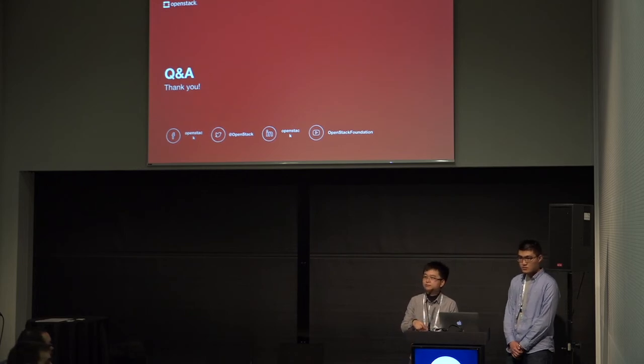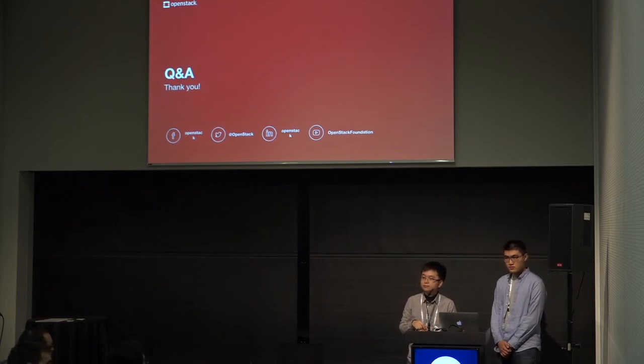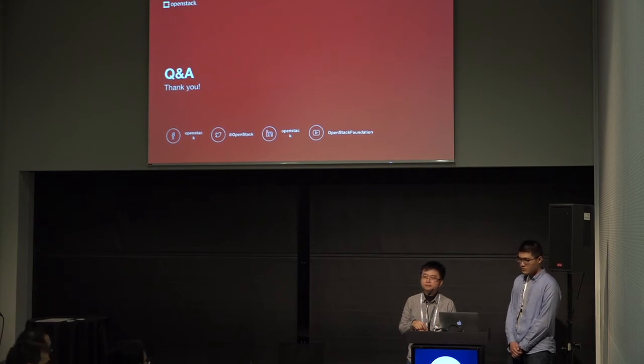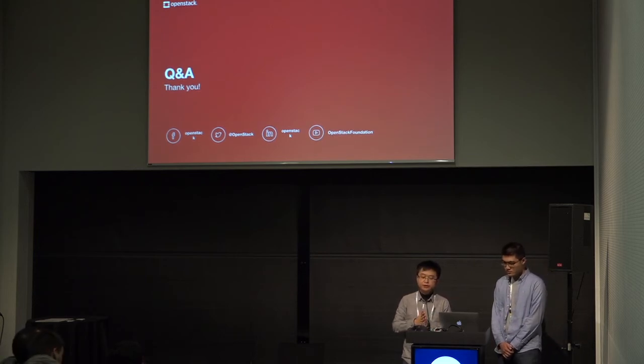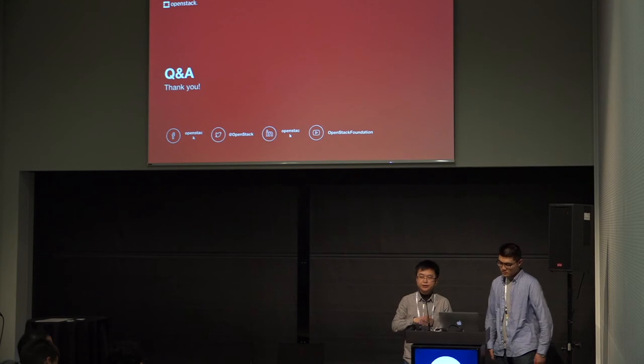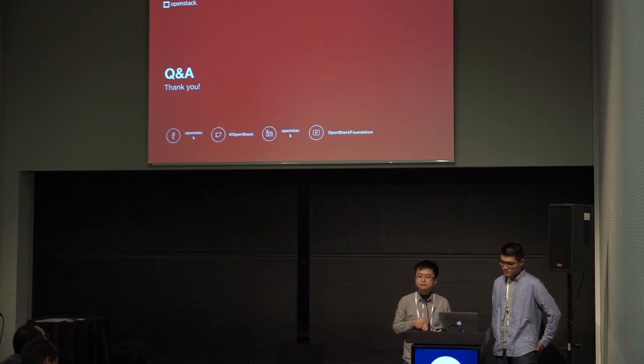In the presentation, you talked about the integration between Zun and Kata Containers. Can you explain that? Right now we are using the Docker APIs, and Kata Containers is not a replacement for Docker. It's a runtime in Docker. So in Zun, you can create a container and specify the runtime as Kata, and then you can create a Kata container. Does that answer your question?